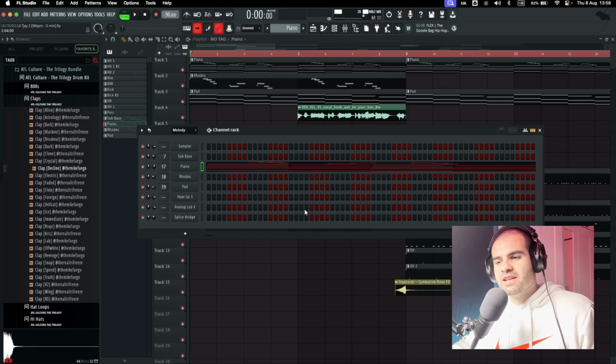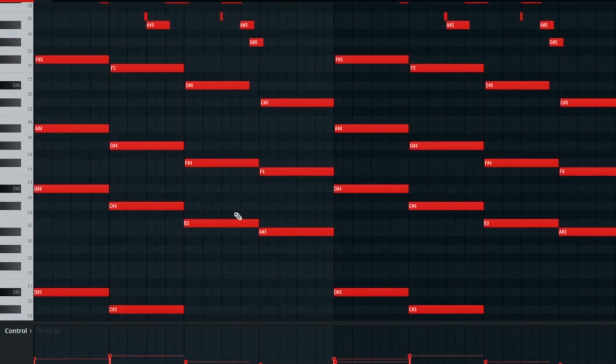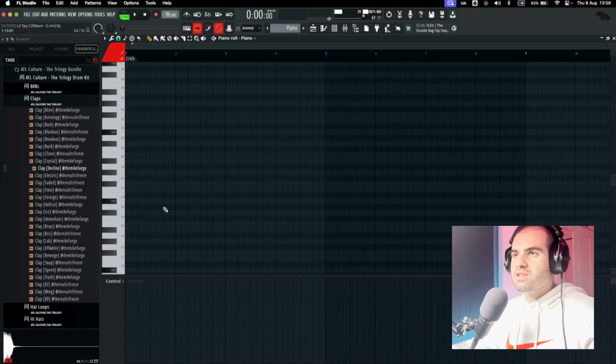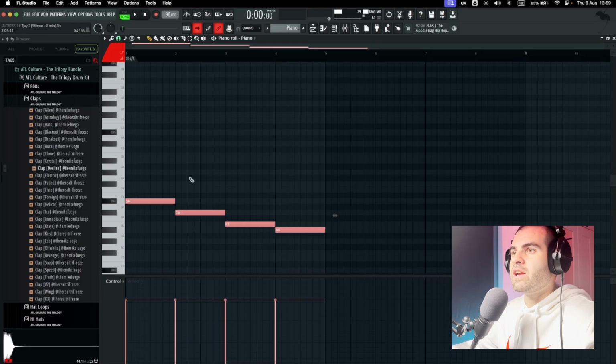To achieve that sound, we're going to use a pretty simple chord progression. It's just going down the scale. First we choose our scale right here. In my case, it's D sharp minor. Now that I chose our scale, let's start on the root note right here, and we go down the scale step by step. I selected D sharp, then afterwards I'll go down to C sharp, then B, and then A. That's our chord progression. We can play with the rhythm if you want, but that's our chord progression.